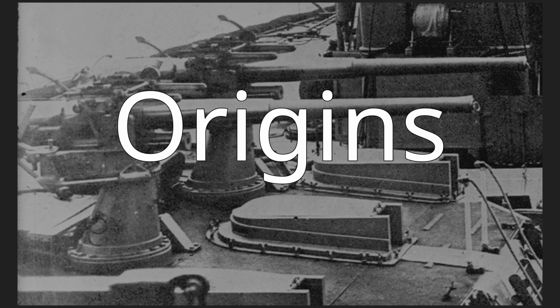The move to all big gun designs was accomplished because a uniform, heavy-caliber armament offered advantages in both firepower and fire control, and the Russo-Japanese War of 1904–1905 showed that naval battles could and likely would be fought at long distances. The newest 12-inch (305 mm) guns had longer range and fired heavier shells than a gun of 10-inch (254 mm) or 9.2-inch (234 mm) caliber.